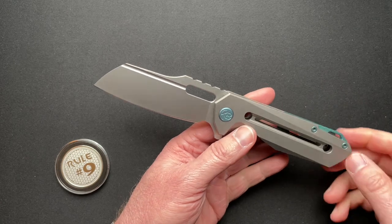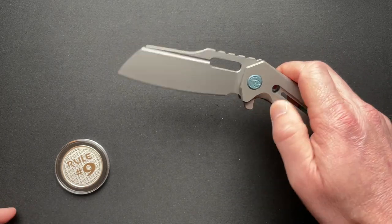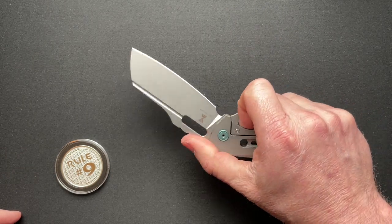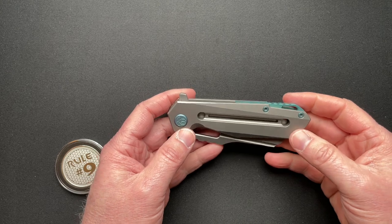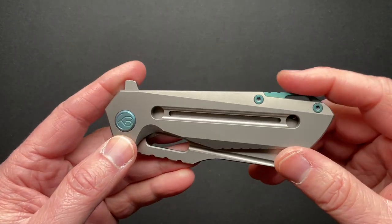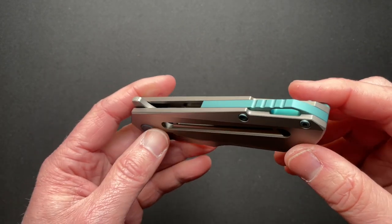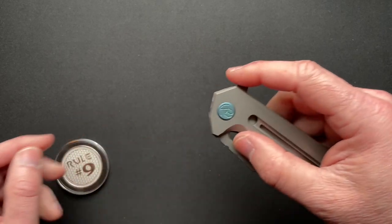All in all, this thing is kind of a hot ticket. When I did the unboxing, there were several people that reached out to say they had tried to get one and they were all sold out. So this is a loaner. I think Gary's going to really love this based on the other stuff that Gary has had come through and that I know Gary collects. Has a lanyard hole — I'm not a lanyard guy, but they do it nicely. I think that's a very well placed spot to do a lanyard hole if you're going to.